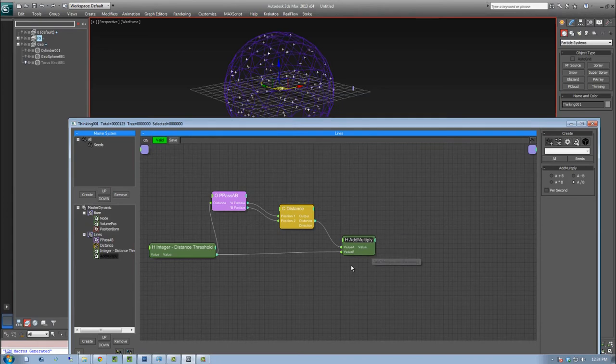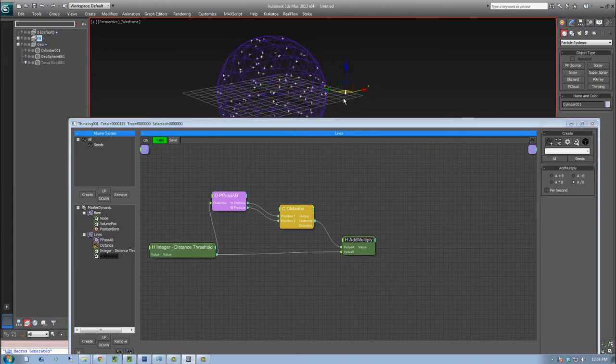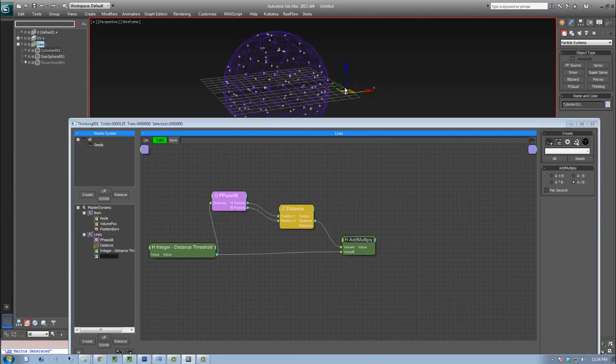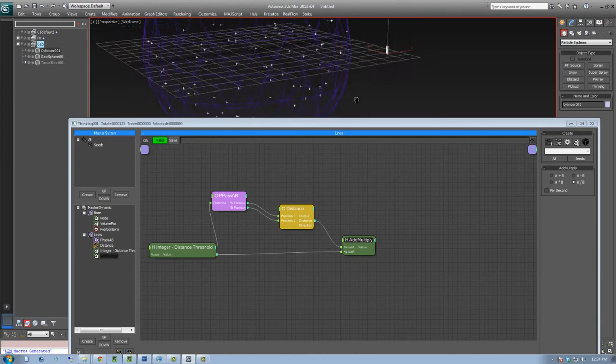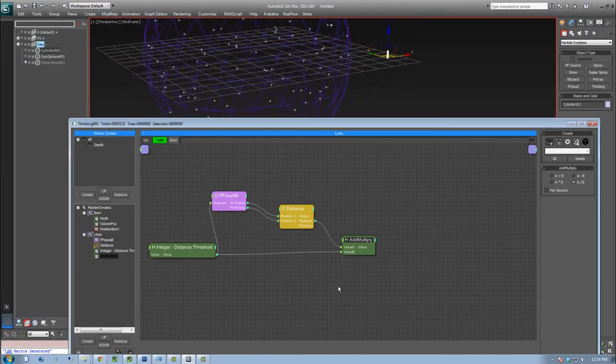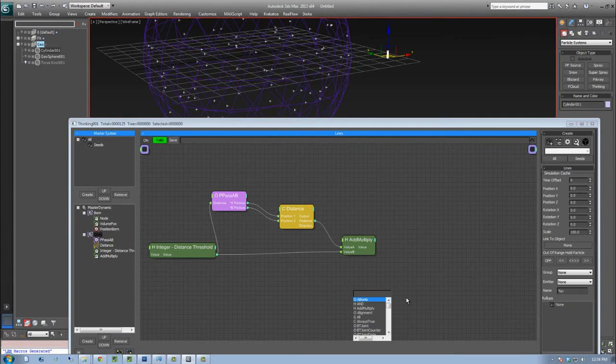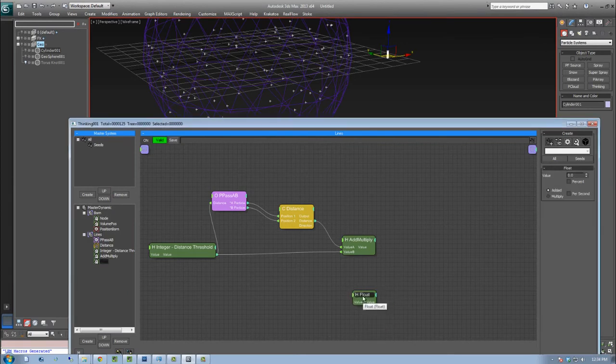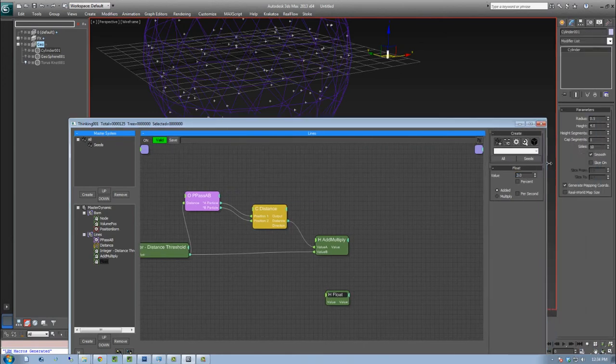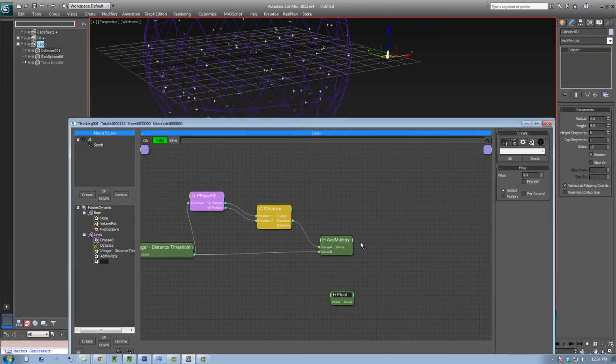Now the second step is we actually have to take into account the shape and the scale of our cylinder here, which we're going to use as a geo instance. So I'm going to add a float node here, and because, scale this over here, the height of our cylinder is currently at 4, so I want this to be 4. So I'm going to rename this so I know what it is. So I'll call this cylinder height.